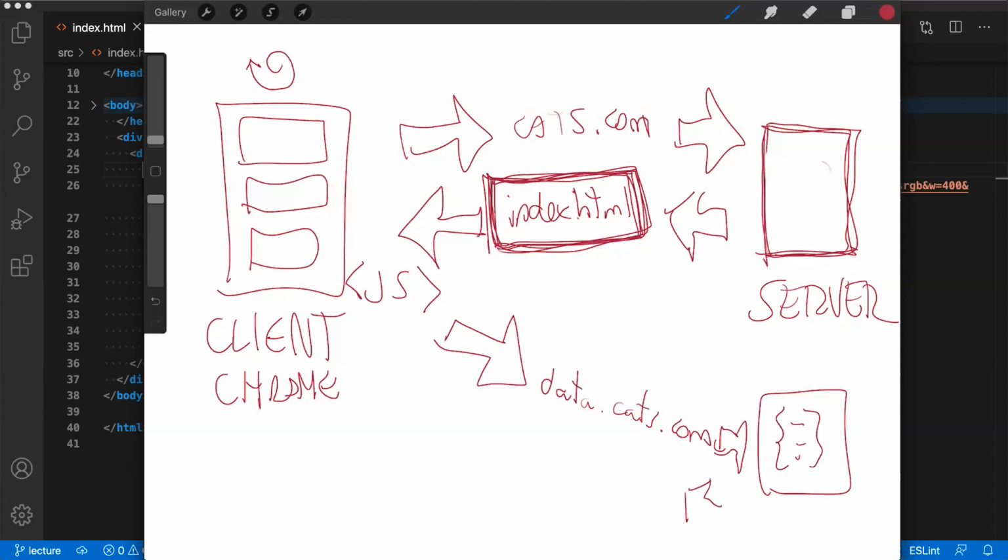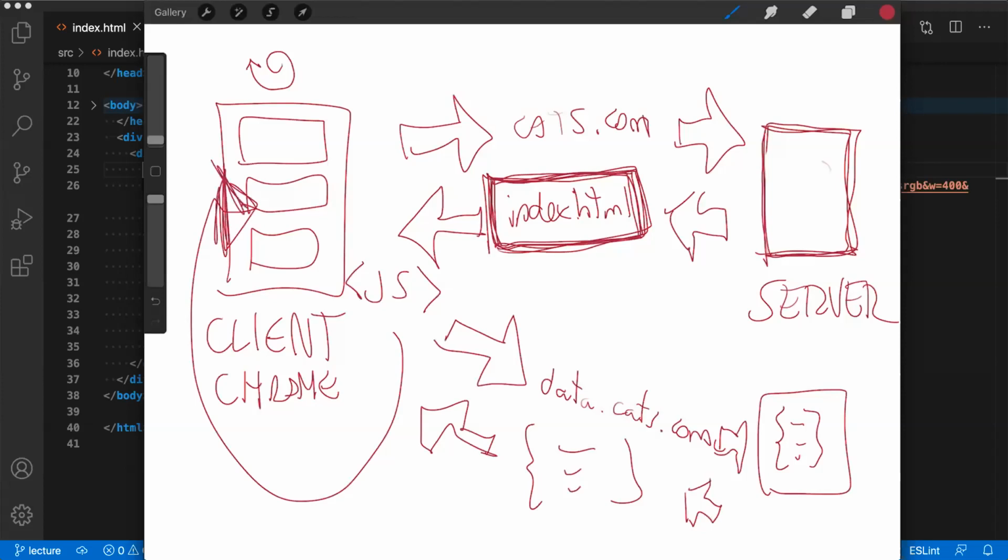So the JavaScript gets the data back and uses it to make DOM surgery, the kind of DOM surgery we've started learning about. The JavaScript uses that raw data to perform DOM surgery on the page and constructs the page on the front end. All right.